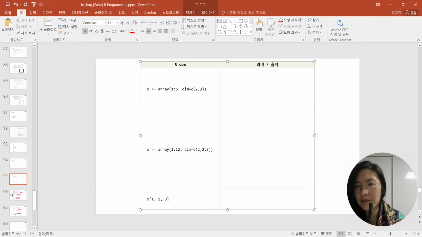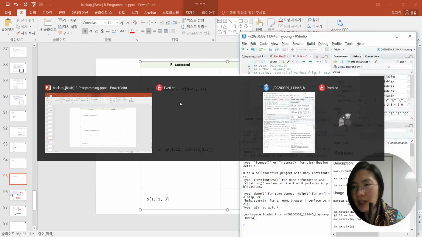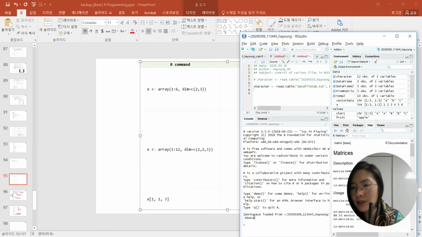All right. So similar to vector and matrix, you should also try to exercise all by yourself. So please open your RStudio and make a variable and assignment with the array function.